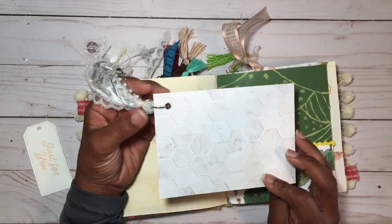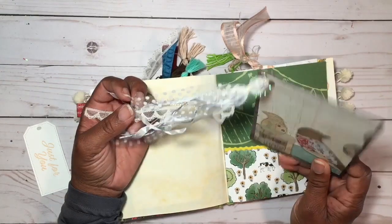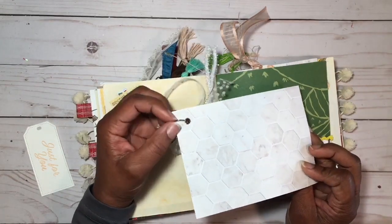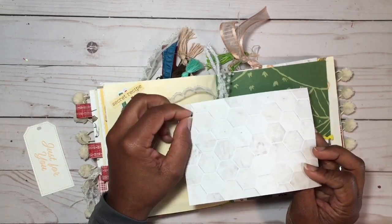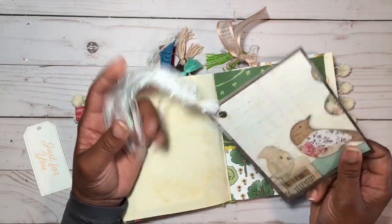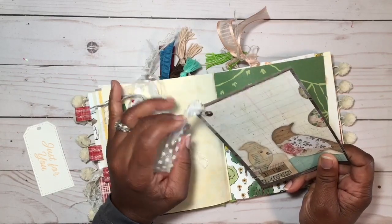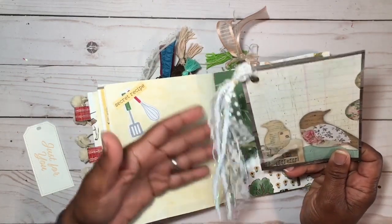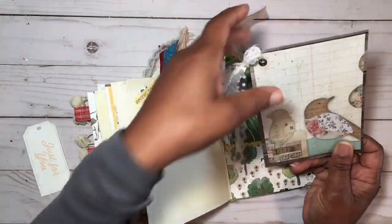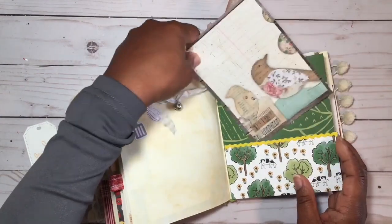And I use a jump ring from another piece of jewelry or something I got this from. Again, you could get these jump rings from jewelry pieces or other pieces. You don't have to go out and buy the jump ring. So I put that on there. They have a little bell on there too as well. So I use different twines and ribbons to create that little dangle, if you want to call it a dangle.